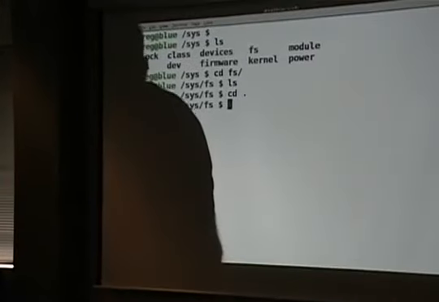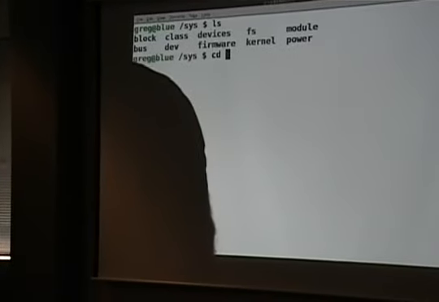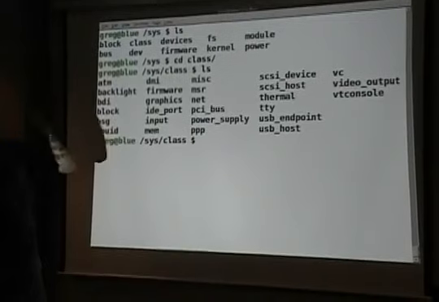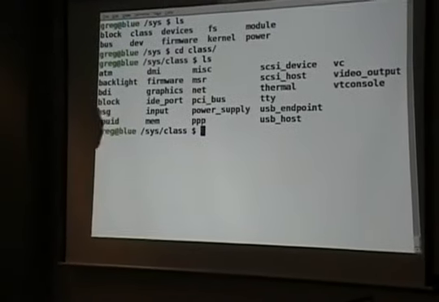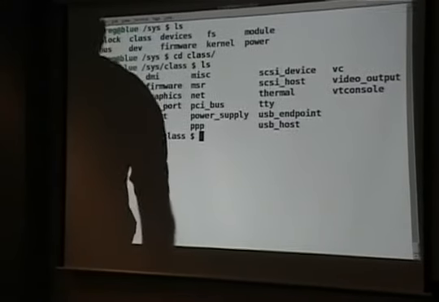So let's look at the interesting things. FS, there's nothing in FS. You might have questions over there. Let's talk about things. In the kernel, we have devices, and we have drivers, and we have classes. I added struct class to the kernel, making it so you can never compile the kernel in a C++ compiler. Classes are types of devices that interact with the user. We have miscellaneous devices, network devices, PCI bus, TTY devices, virtual console, SCSI devices, input devices. These are devices that the user side sees. That's a class device.